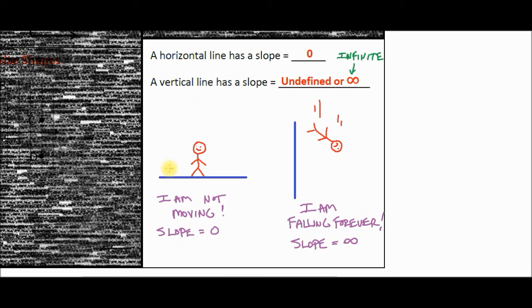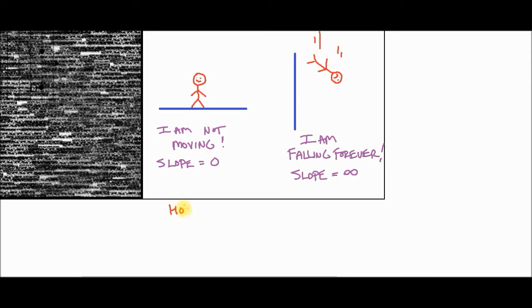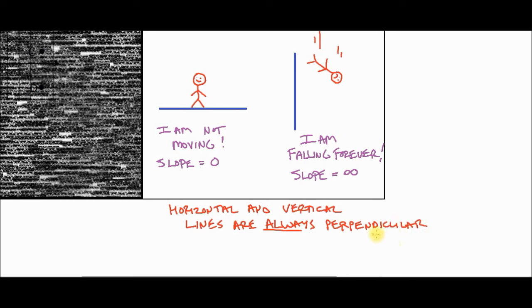And one more thing to note about horizontal and vertical lines, and you can write this toward the bottom of your diagram here: horizontal and vertical lines are always, and I'll underline that, always perpendicular. We learned in another section about perpendicular lines, and that the slopes are opposite reciprocals when two lines are perpendicular. Well, this is one of those exception cases where you just need to know this. If you have a horizontal line and a vertical line and they cross each other, they will always be perpendicular to each other.